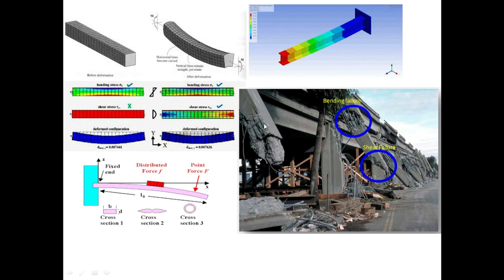A bridge has failed, and one of the reasons for the failure of the bridge can be a bending failure. Another reason can be a shear failure, and sometimes it can fail as a result of Mother Nature's excessive forces, which can result in both of those failures, the bending failure and the shear failure. Sometimes it can fail as a result of column failure, the column undergoing shear deflection. The column can fail itself. There will be no bending and shear, but the column will fail as a result of deflection.